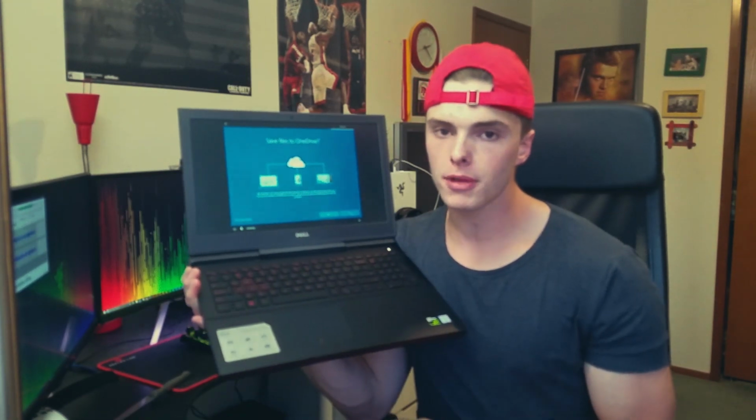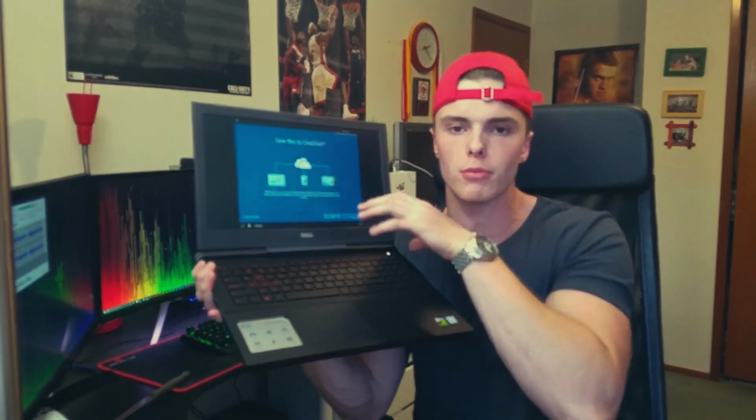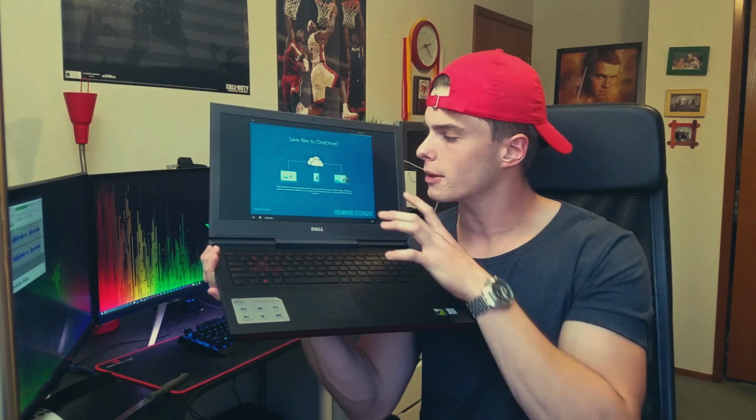Also inside of this laptop is the NVIDIA GeForce GTX 1050 Ti, which if you want to look up numbers for that, I'm not going to provide you with that because there is just a plethora of results and numbers from not only this laptop, but the desktop variant, other laptops with the 1050 Ti, etc., all over YouTube. So I'm not going to make this video about that. And one of the coolest things about this laptop, as well as a few other laptops in this same budget range, is it has an open slot for either an SSD or a spinning hard drive that is a 2.5 inch variant.